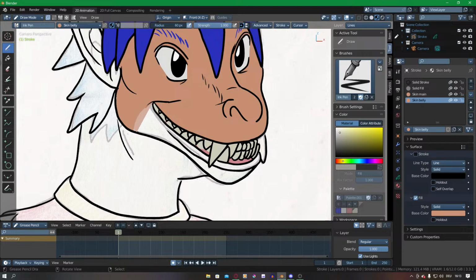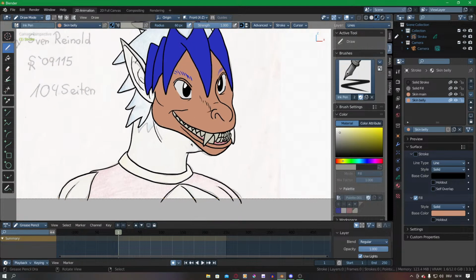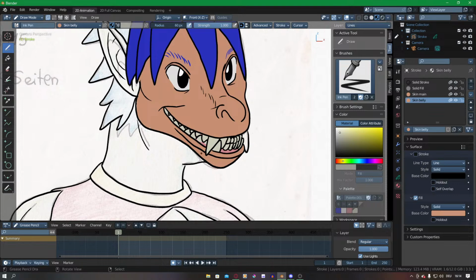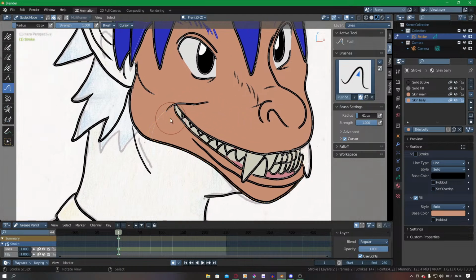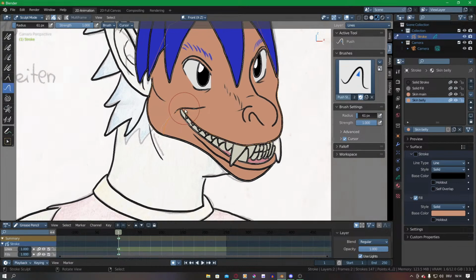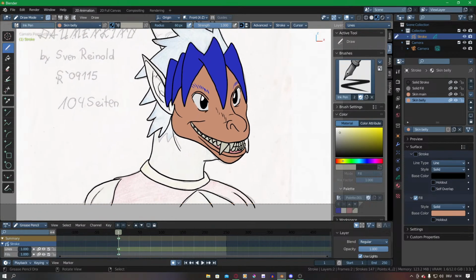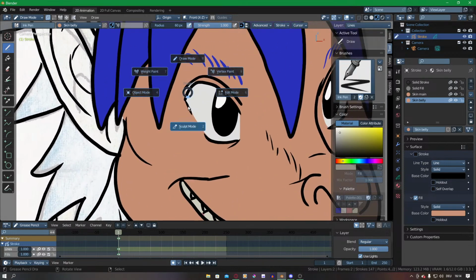Now it is correct. So what I also see is that the lips are a bit, yeah, well, okay. Usually the lips are reddish. What do I see over here?